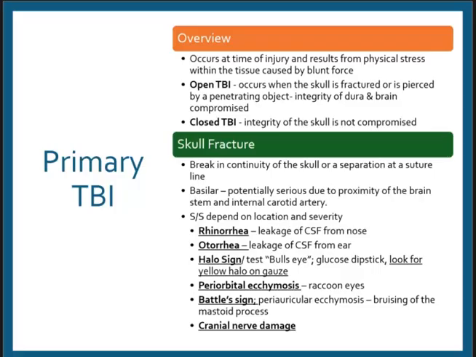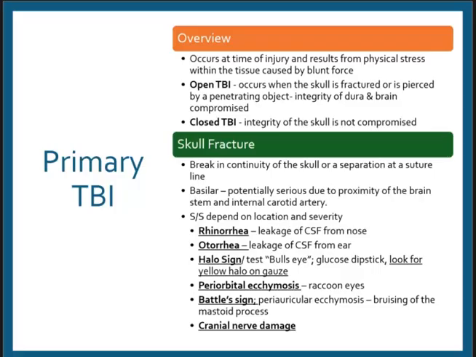Skull fractures, other signs and symptoms are going to be rhinorrhea, so leakage of CSF fluid from the nose, and otorrhea, leakage of CSF fluid from the ear, and that is going to require us, with any head injury, to be looking for a halo sign. This is why it's great to have those white sheets in the hospital. Your book says something about putting a napkin or some kind of gauze up to the patient's nose and ears. However, the white sheets are fantastic as well. If your patient is lying there and they're leaking, you're also going to see that halo sign.